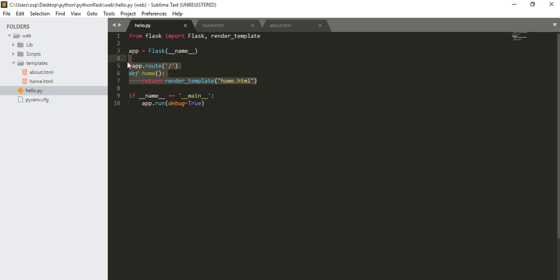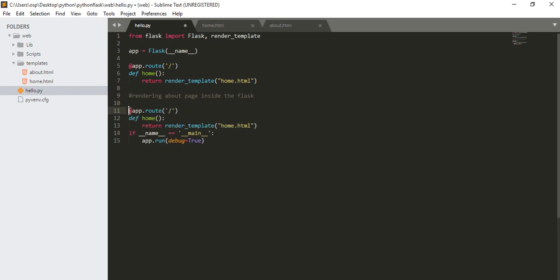But remember, if we render that page now, we are not going to get anything. It's not going to show anything. So I'm going to go inside here and say one nice rendering about page inside the Flask link. So we are trying to just render this page here. We have that, but remember the other page is called about. So I can just do that here to simplify life. You can give them the same name, but remember, inside our about page, that page we are trying to render should not point to the same page.